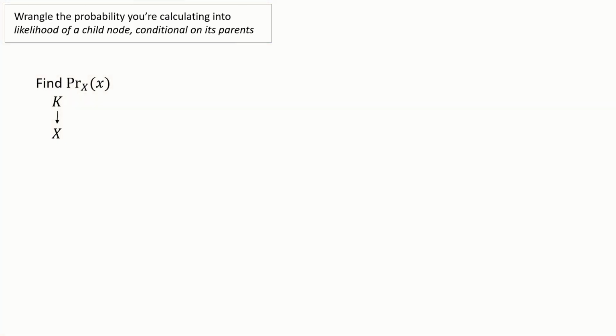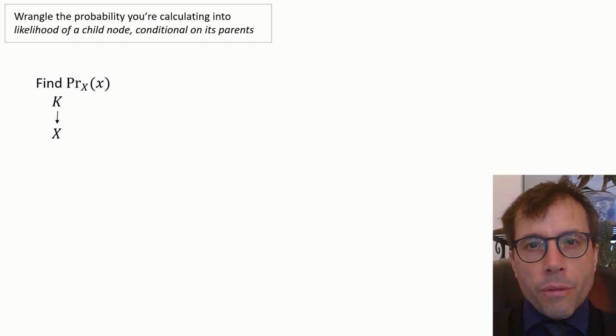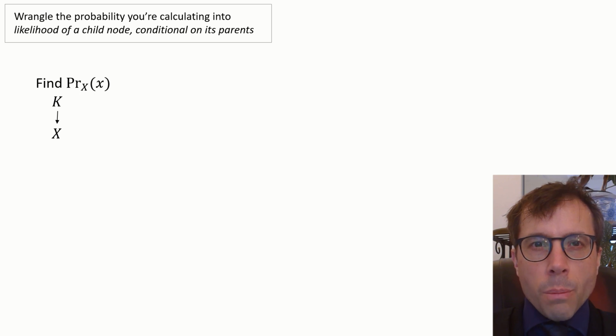Here's a very simple example. Find the likelihood of x when the random variable big X is generated by a two-step process like this. First generate k, then generate x based on k. We've used this sort of model many times, for example, our Gaussian mixture model from the very beginning of the course. We know how to answer the question, of course, but I want to write out the solution again to show more clearly how it's part of our general strategy.